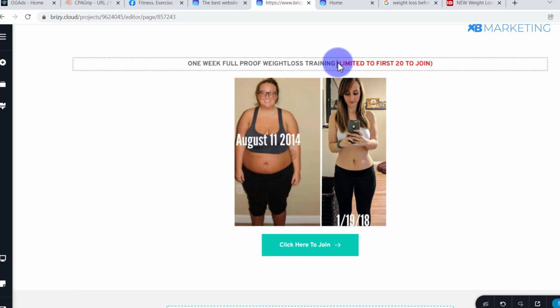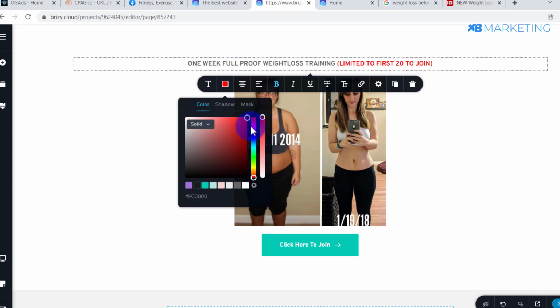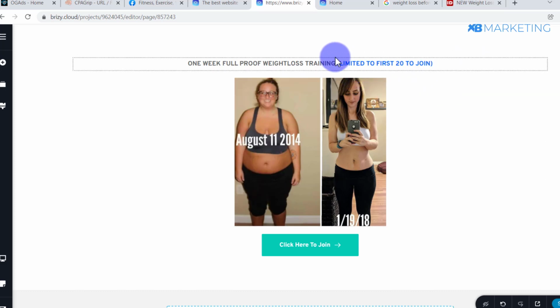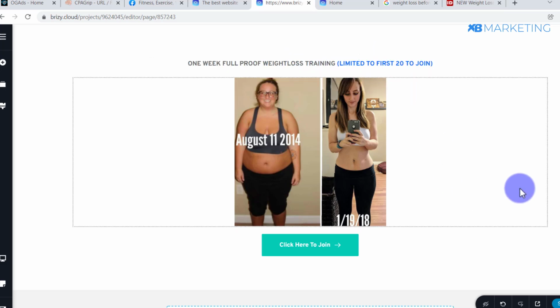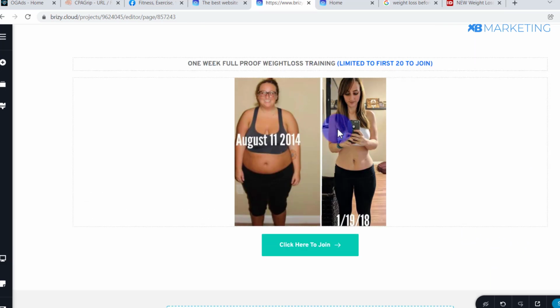And for those who are wondering how to change the color, basically all you need to do is highlight the section of the text that you want, and then you want to click on the color picker button. Once you click on the color picker button, you can choose any color that you want. Okay, so as you can see right here, I changed it to blue. So basically you want to highlight any part of the text and give it any color of your choice. So once you're done with the landing page, I believe it's good to go.